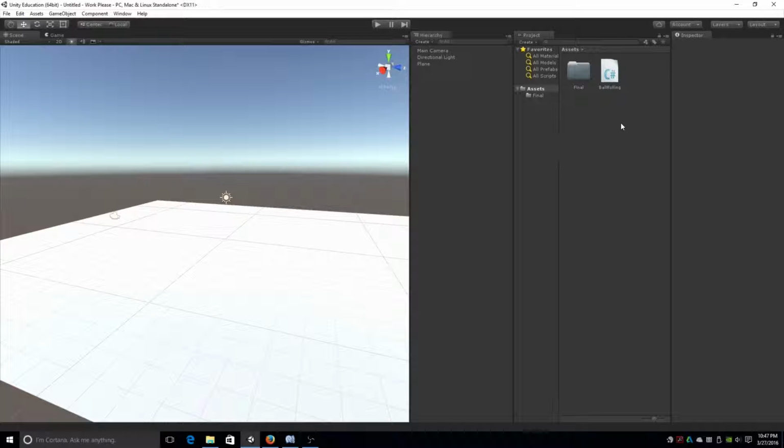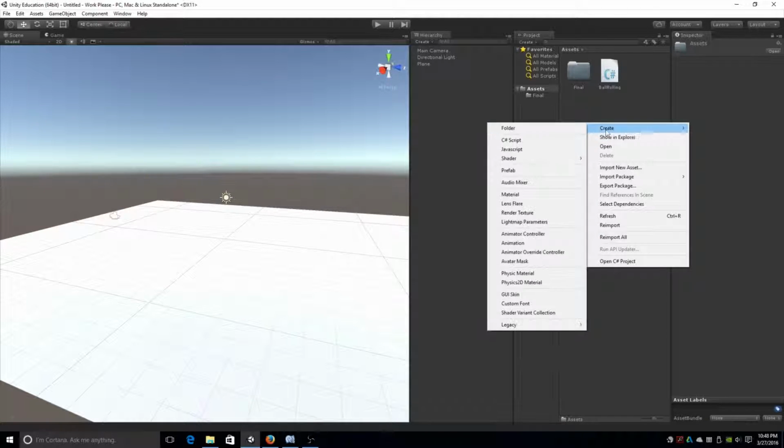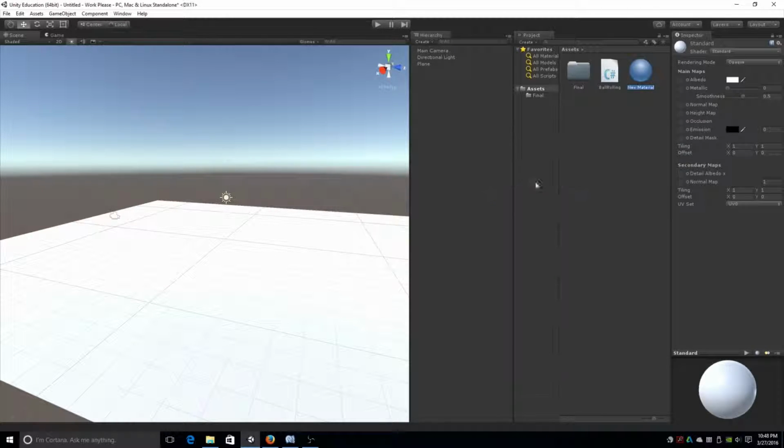So we want to add some color to this, and we can do that by creating something called a material. Now what a material is, it's just a way to texture an object. So if you have like a spaceship, or in this case our ground, we want to add some color to it. So we're just going to go ahead and make a material for that. In our assets area, we can right click and then create and then material. And now you can see we have a new material. So I'm just going to rename this one to be ground.